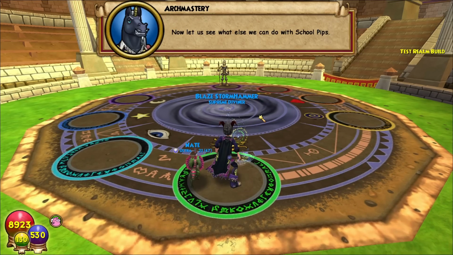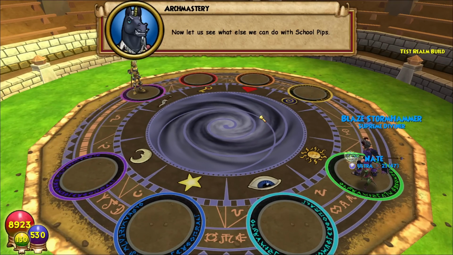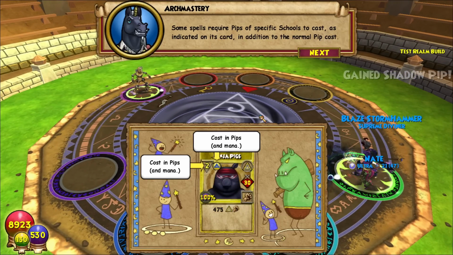Now let us see what else we can do with school pips. Well, never mind, I got pulled into another battle. Some spells require pips of specific schools to cast, as indicated on its card, in addition to the normal pip cost.